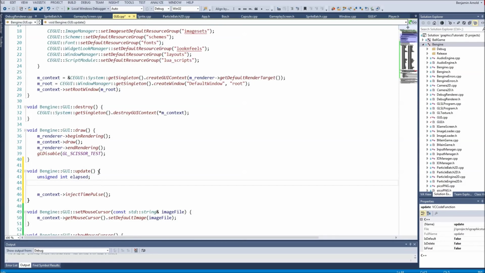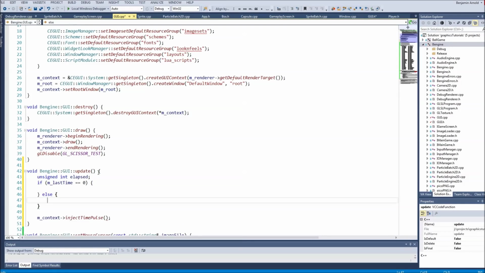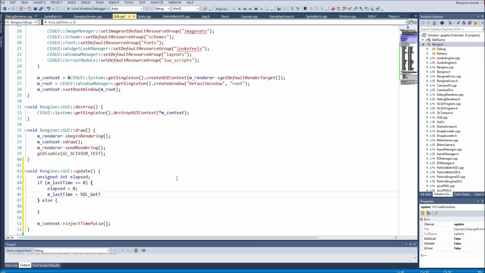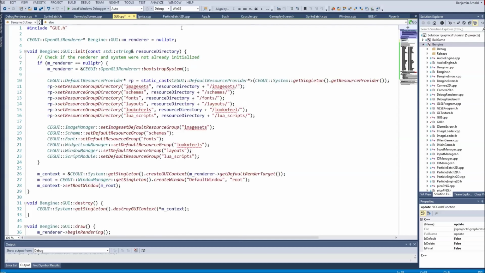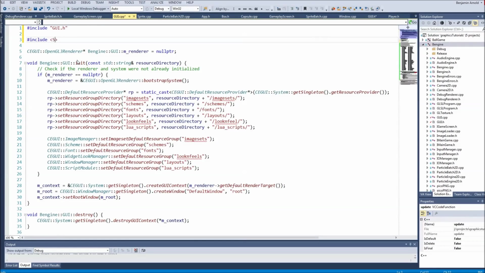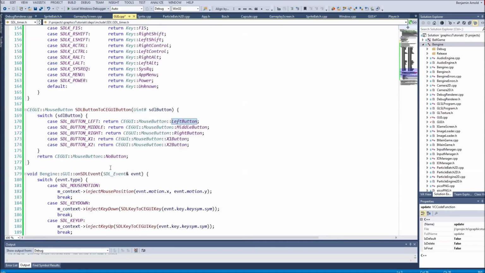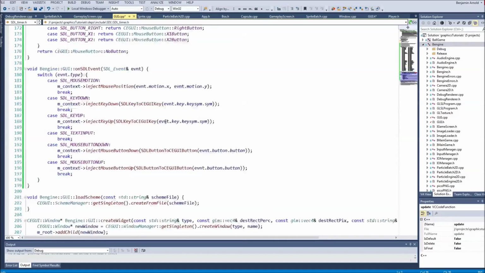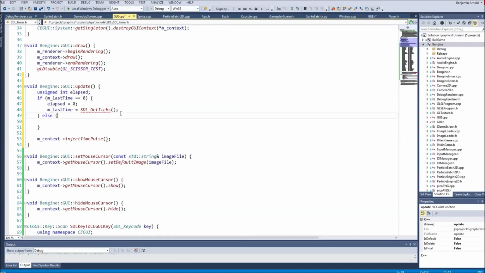Now, what we can do is we can say if last time is equal to 0, that means it's the very first time this has been called, else we do update as normally. Now if last time is 0, then we're going to just say that elapsed is equal to 0, so 0 time has passed since we just began, and then we're going to say last time equals SDL get ticks, and that will get the time in milliseconds. Remember, ticks is milliseconds. And to do that, we're getting an error because we need to include something else. We're going to include SDL timer.h. There we go. Where are we? Oh, up. Right. Okay, now that should go away.